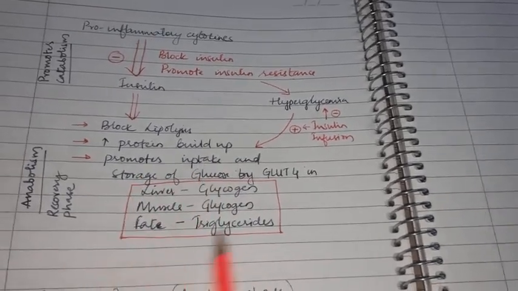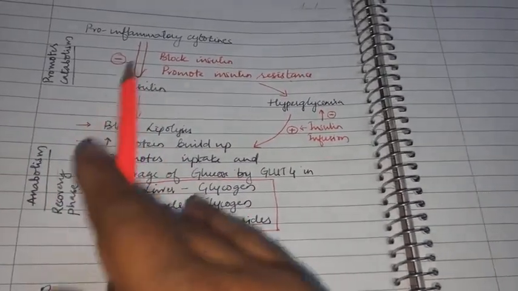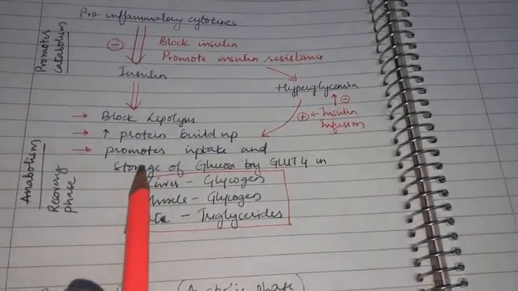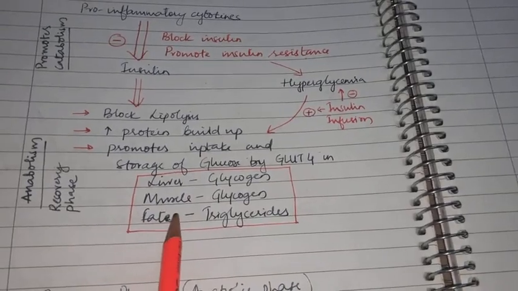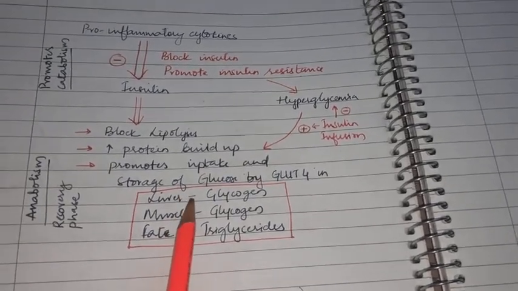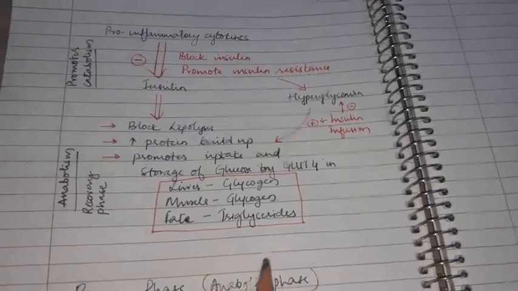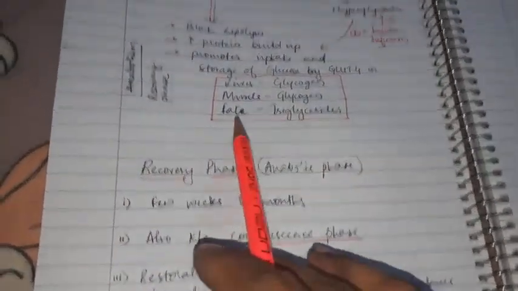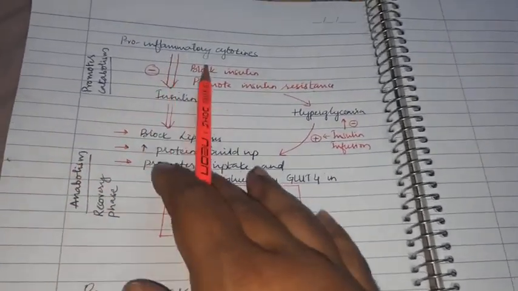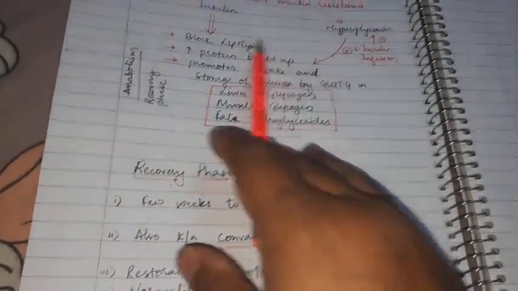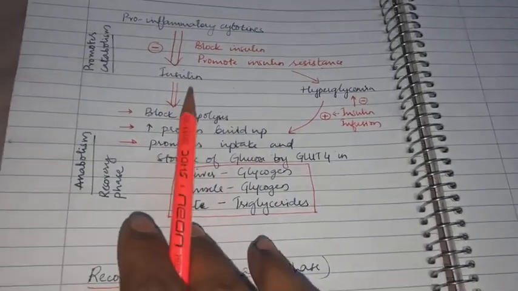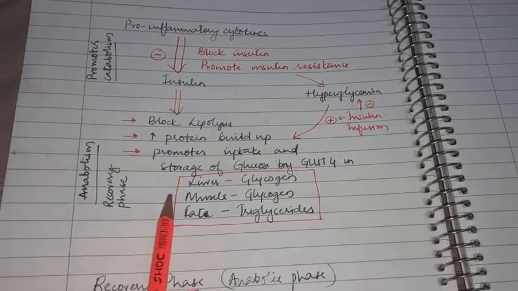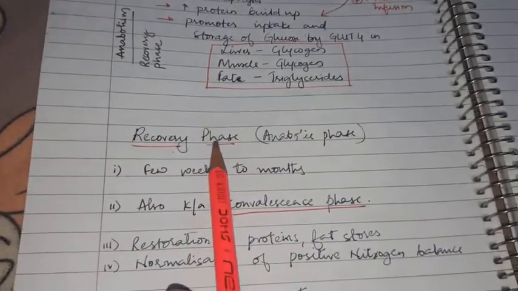This anabolism, we have to maintain a balance between the catabolism and anabolism, because if there is only catabolism, like we discussed, if the patient loses more than 40% of the proteins, then death of the patient is more and more likely, right? So the last, because we have finished all the catabolism, everything is over, the catabolic state is done, inflammatory mediators have backed out, the injury is healing. Now there is need for anabolism or the recovery phase.